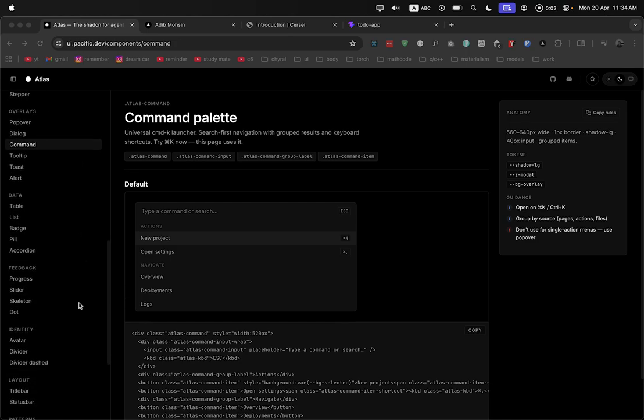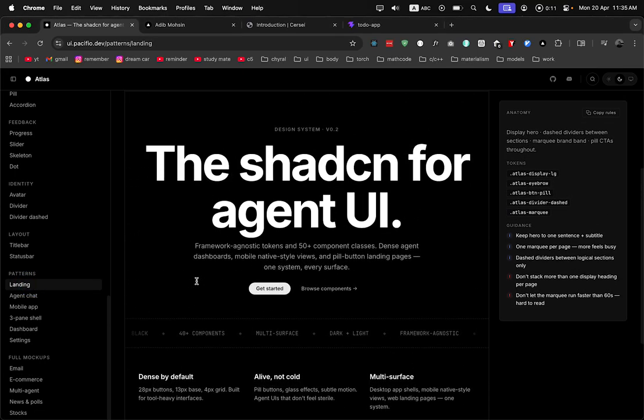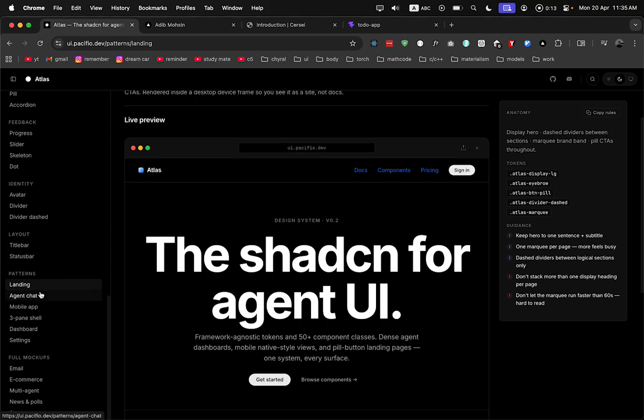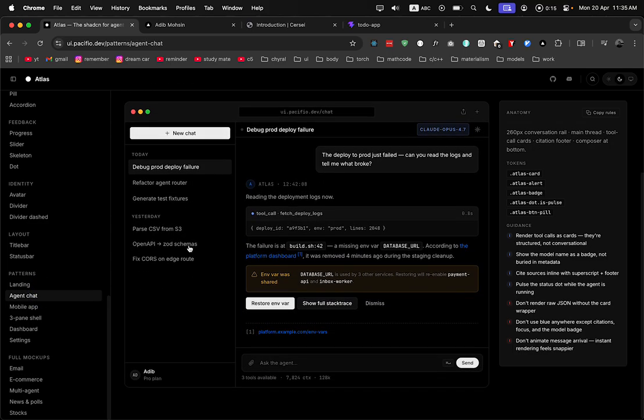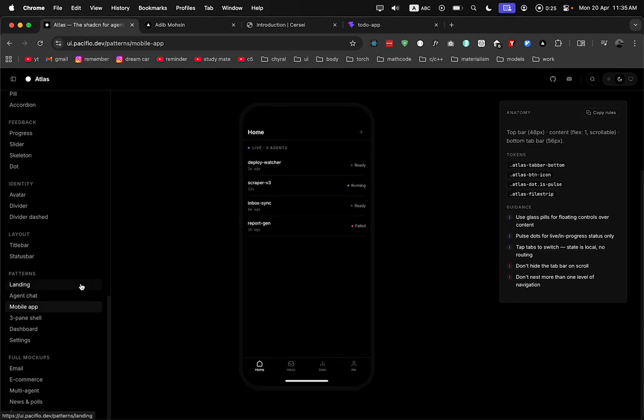If you go to a couple of full mockups, I do have a couple of examples on how this works, and there are a couple of patterns as well. For example, this is the landing page pattern, and I was talking about data density. This is the sort of data density that you will see in my applications or the websites that I built. And also the mobile apps, they look a very certain way whenever I work on them.